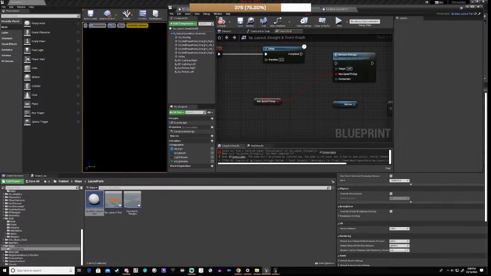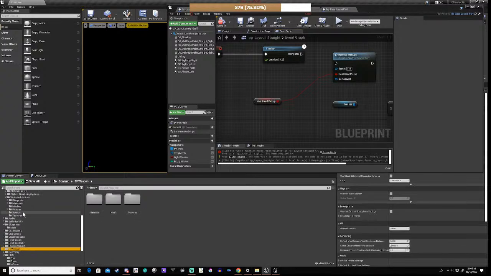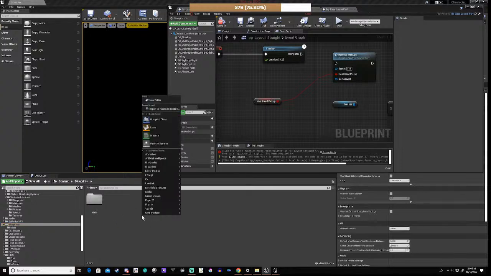So what we're going to need to do is create our pickup, even if it's empty at this point. We're going to go to our blueprints, then create a folder.